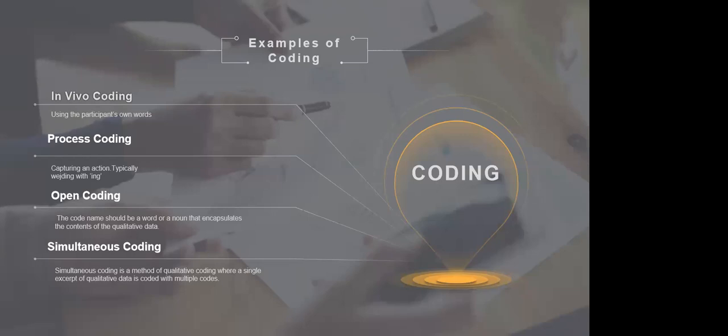Open coding is where you use a noun to encapsulate or summarize the perception of the participant. There's also simultaneous coding, where you use one or more coding methods. So it's for you to decide based on what you want.